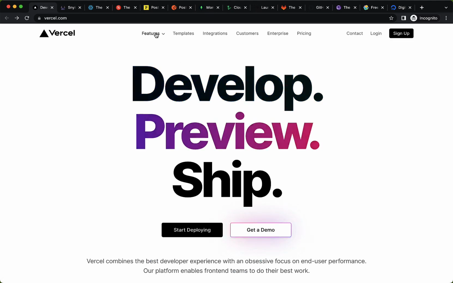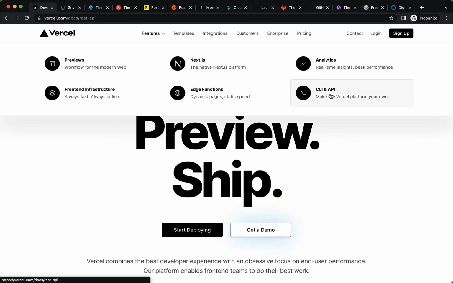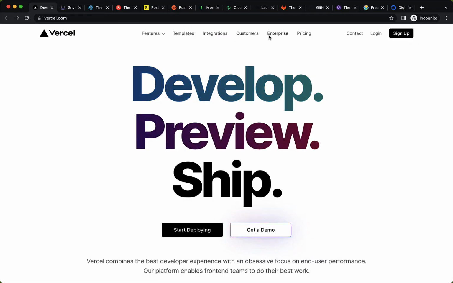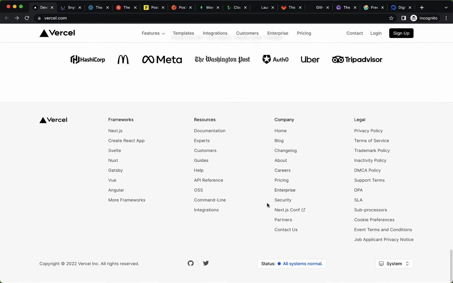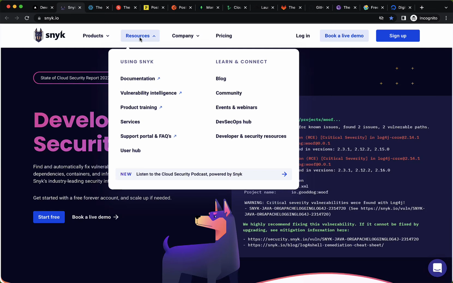Could I have found it from the top? Features, yeah. I mean, maybe it's here in the API. That looks like that goes to docs. Yeah, that's specifically for the API. Otherwise, yeah, way down here at the bottom under documentation. All right. Here, and this little secret spot, I think that probably people will eventually get to that, but that's like a little trick.